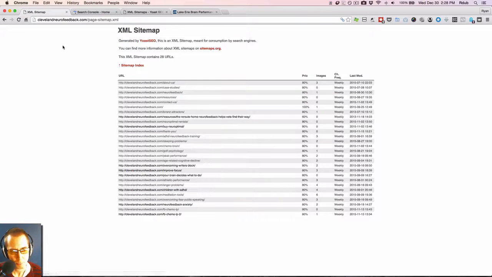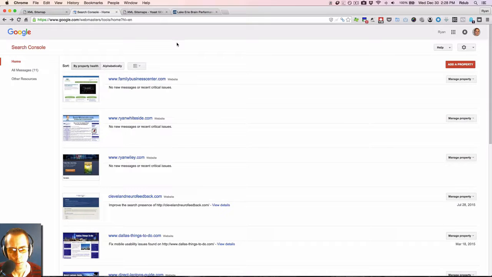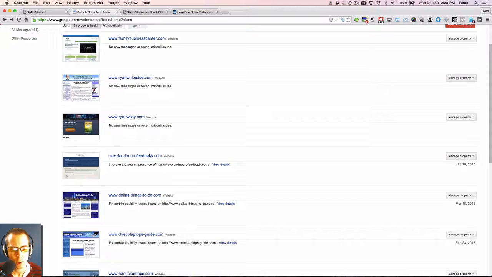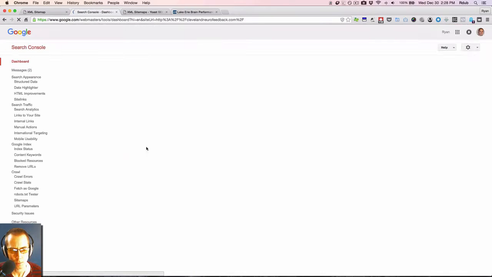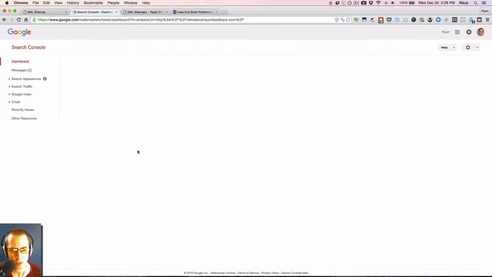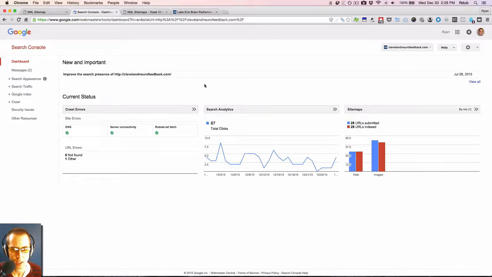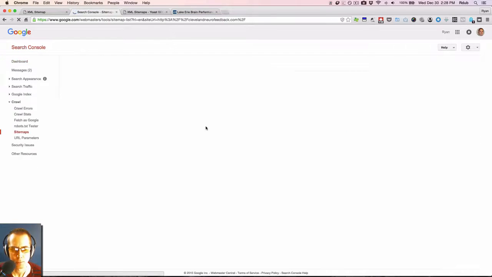Now, once you've created it, how do you tell search engines about it? Well, with Google, we're going back to Google Search Console. I believe I showed this before. So you go to your website that you have set up in Search Console once you've verified that you're the site owner, and there's a sitemap section.